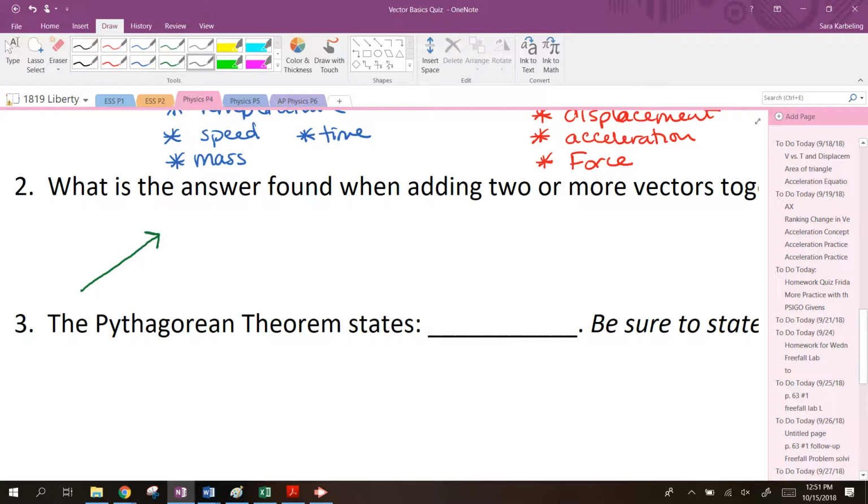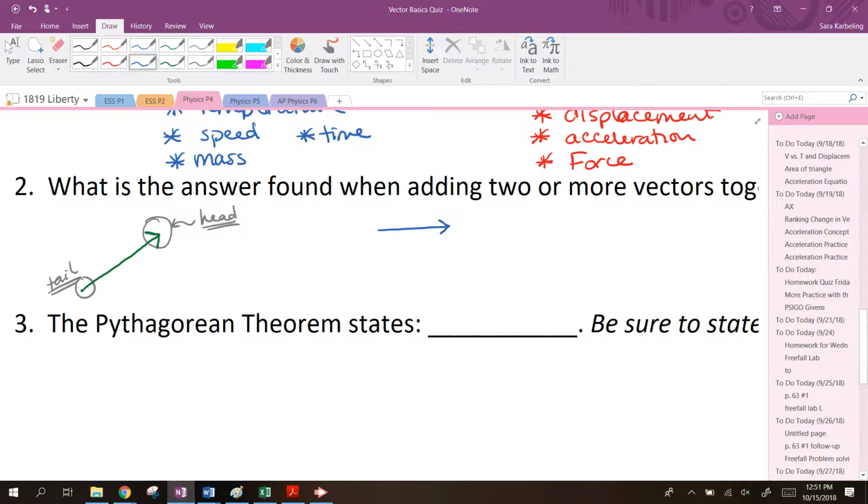There are 2 parts to an arrow. There's a head. That's where the pointy part is. And just like a coin, on the other side is the tail. So when we add vectors together, which we're going to do in just a minute, we might have one vector that goes like this, and then we're going to add another vector to it. When we add the vectors together, we add them head to tail. So you don't add them so that their points are pointing together. You add them so it's like you're going to follow a path.